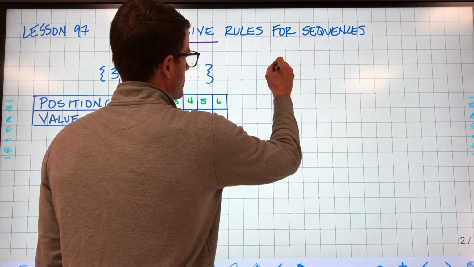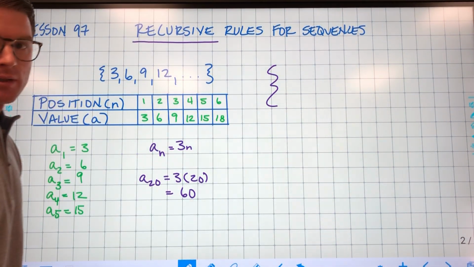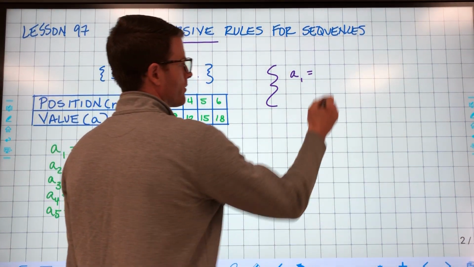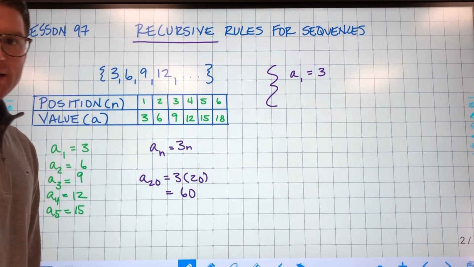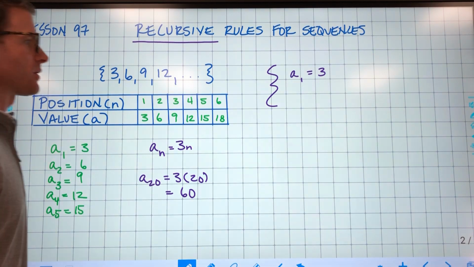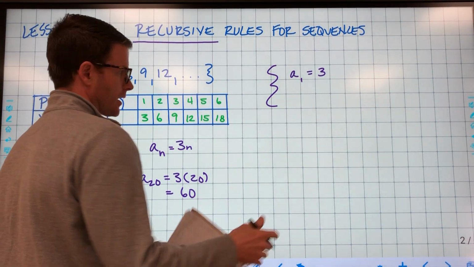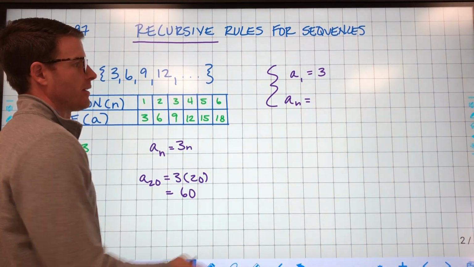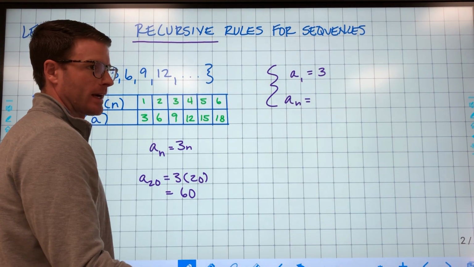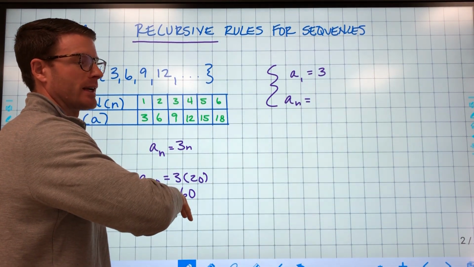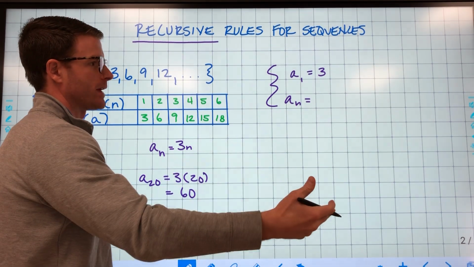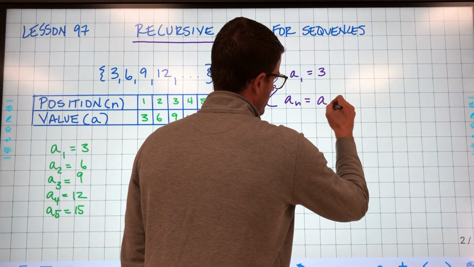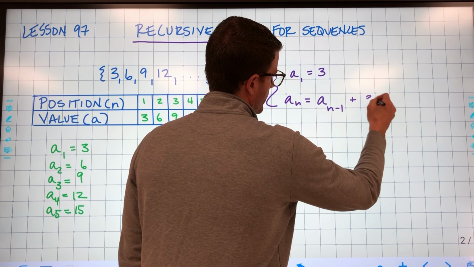A recursive formula. Here's the recursive formula for this sequence. It's 2 parts. The first part is they're always going to give you the value of the first term. So that is a given every time. They tell you the value of the first term, and then they say, all right, very similar looking so far, as to what we've had. The value of any term is equal to, and again, I'm going to use something that tells me that I need to use the previous term in the sequence, and what do I do to it? So the value of any term here is I take the value of the previous term, and I add 3, okay?